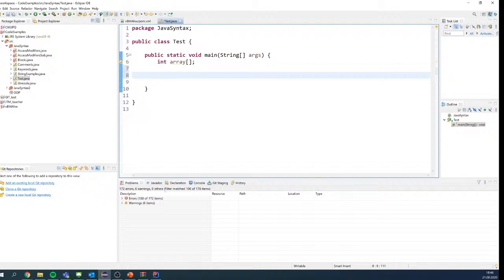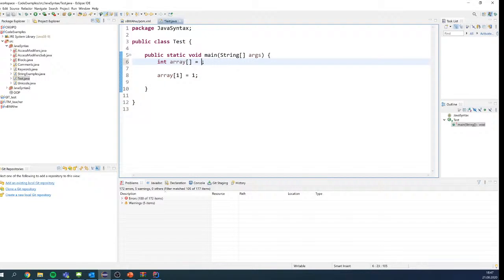In this case, we have not declared the size of the array, and if you want to assign a value to the first index, it is not possible since the array is not initialized. So to do it, we need to use new int with square brackets and pass the size of the array. So in this case everything is correct.